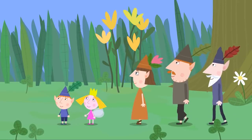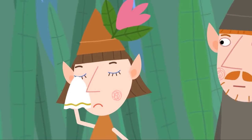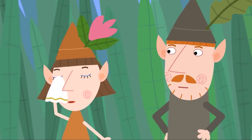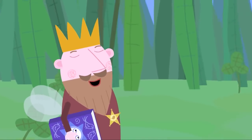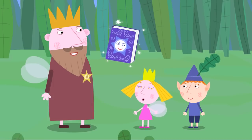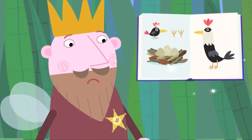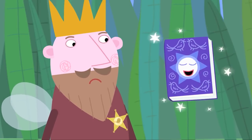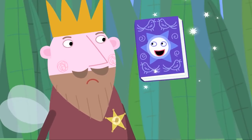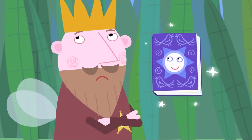Bye-bye, birds. There they go. Goodbye, little ones. Oh, don't say you miss them now. No, I've just got something in my eye. Have the chicks hatched yet? I want to tick them off in my book. They've flown away, Daddy. I taught them how to fly. Oh. Baby woodpecker chicks are a once-in-a-lifetime sight for a bird spotter. But you missed them. It's not fair. Now I'm not going to spot anything good.